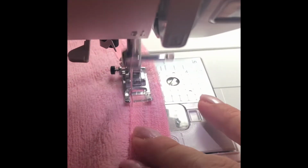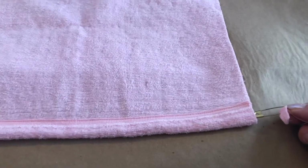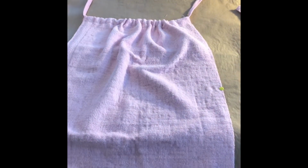And so that's what I'm doing here, putting a hem in it so that I can take the first tie that's going to go around her neck here with a pin. I'm just going to feed it through that little hem that I made, and that was pretty simple. That was pretty quick too.